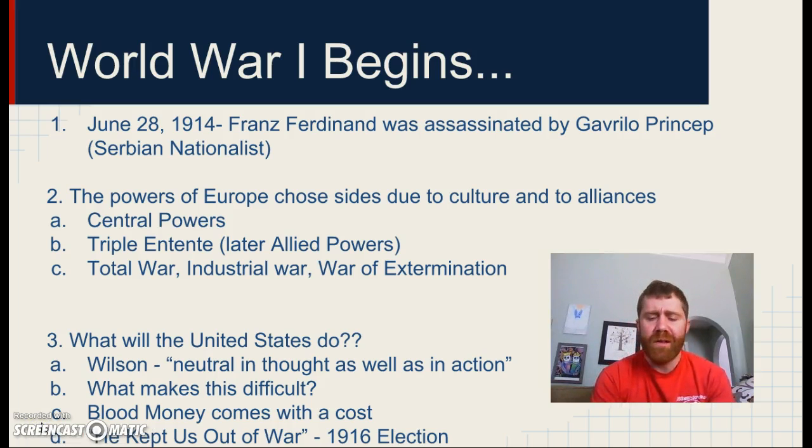Why, even though these long-term causes have been in place for quite some time, do people have trouble seeing this happening? Because at the beginning of the 20th century, Europe had been peaceful, it had been relatively prosperous, and no one could imagine the scale of this new type of industrialized warfare.